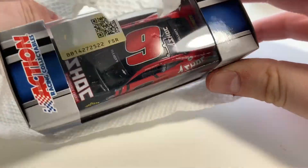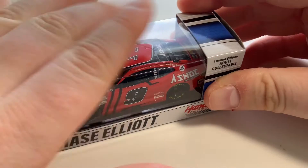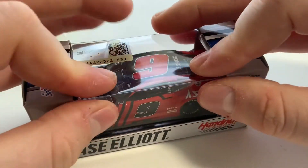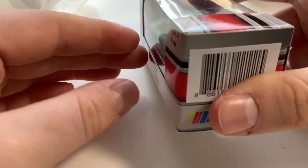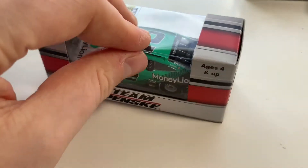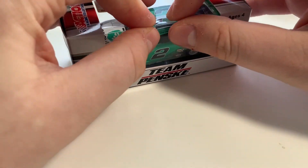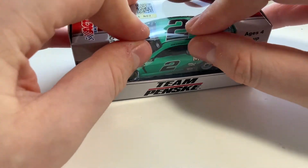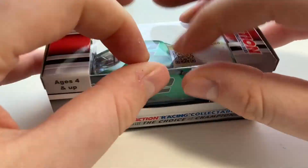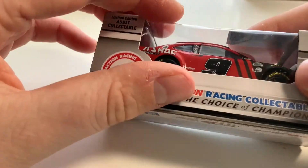Ooh! Chase Elliott's A-Shot car! Wow. I always like to pinch the edges here — especially with the Brad Keselowski one, you see how it's kind of rounded there? I like it when it's more squared off. You see the difference there? So if you guys ever get this, just make it fit in better with the rest of your cars — kind of reshape it back into the square shape that it's supposed to be. I don't know why I do that; I guess it's just kind of been a habit since I've gotten this one.